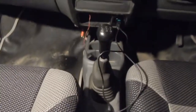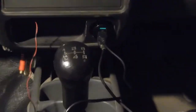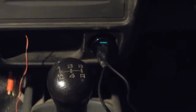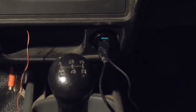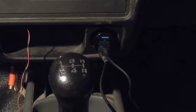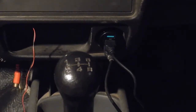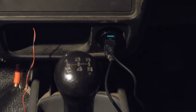The charger is not very big. As you can see, it looks fairly small, and the plus point is that it sits very flush in the car, and the only thing that I can see that Aukey should have given in this charger is a small LED which lets you know whether the charger is working or not. Other than that, the charger build quality is awesome, and the Qualcomm fast charging port is also working.